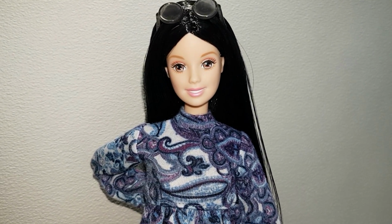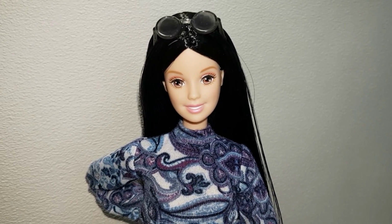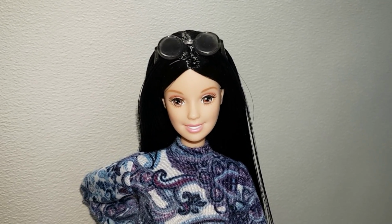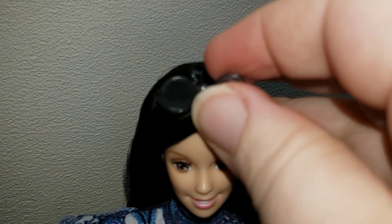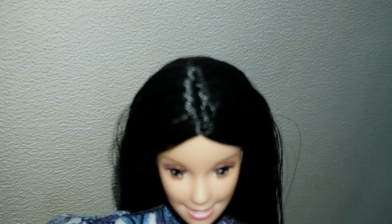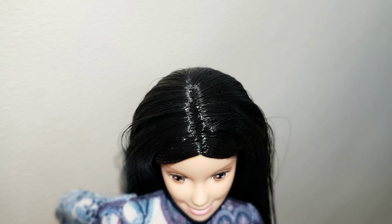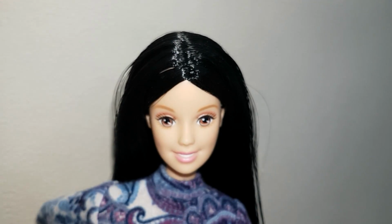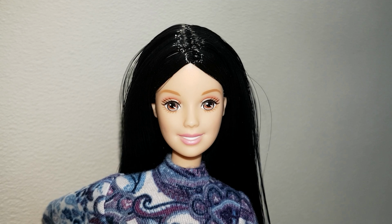The only thing that is not perfect is the parting line. On this head it's a little bit crooked. Since the hair is so dark you barely can notice it, but I know some collectors do not like it when the hairline is crooked, and I understand it because sometimes it simply looks odd, but in this case I don't mind it. I simply love this face print, and I cannot guarantee that I don't buy the other hats that are available, at least one of them, but so far I can behave, so we will see in the future.